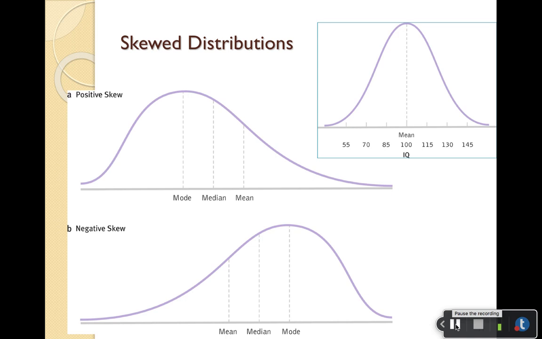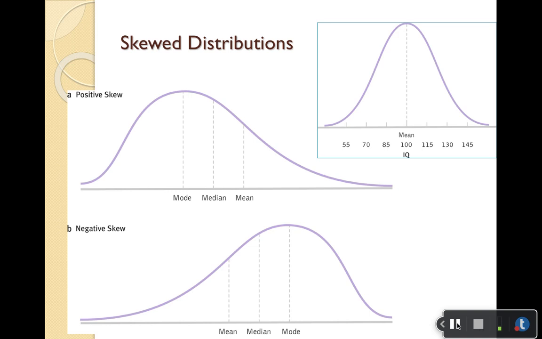So if the previous slide was a picture of a nice normal distribution, here we have a couple of examples of what happens when our curve doesn't quite fit that nice symmetrical bell-shaped curve. So in the upper right-hand corner here, you can see our normal distribution of IQ scores. IQ tests are usually normed with a mean of 100. So you can see I could fold that curve right down the middle. It's beautifully symmetrical on either side. And again, a great example of that nice normal distribution.